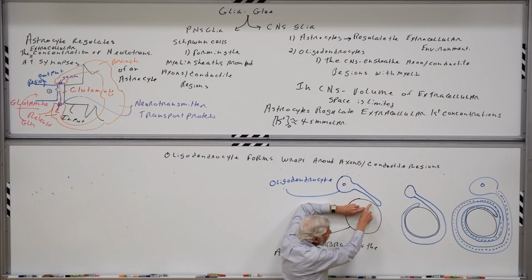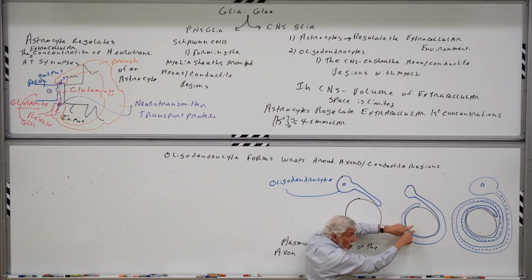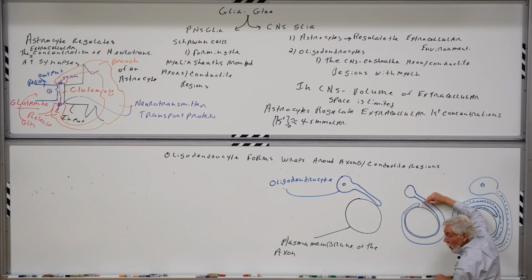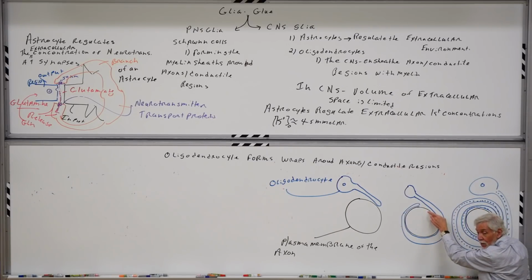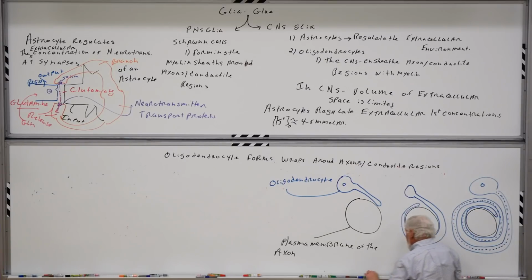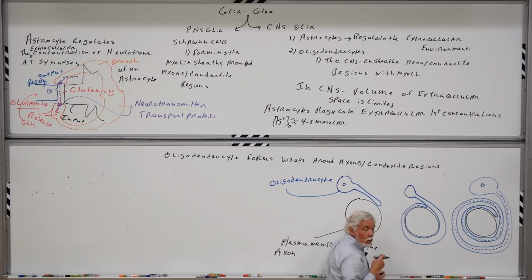But it doesn't stop there, it continues to grow. It continues to extend. But the way it grows is to remain stuck to the plasma membrane of the axon. It grows around, and now at this point, it runs into its start point. But now what it does is it forces this previous plasma membrane of the oligodendrocyte away from the axon and sneaks underneath. So we can extend this a little bit to see how it's going to extend underneath. It sort of squeezes its way underneath and then continues to grow.